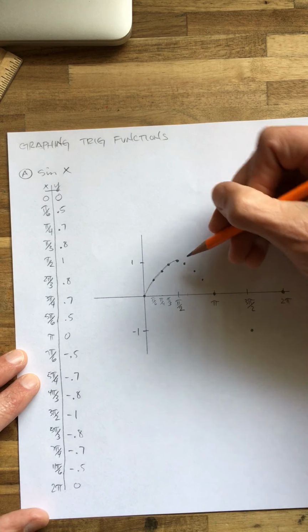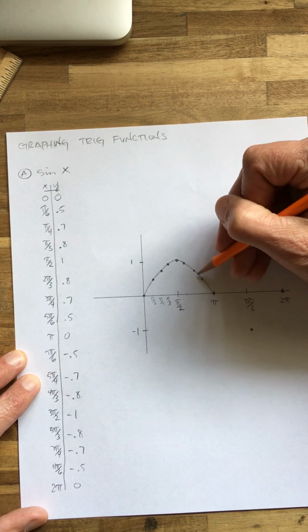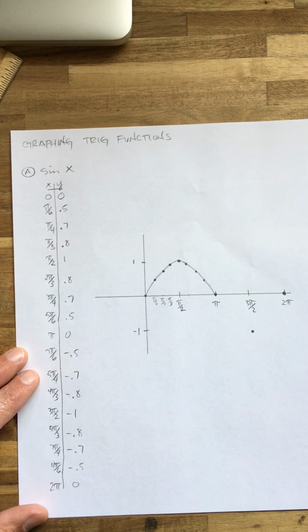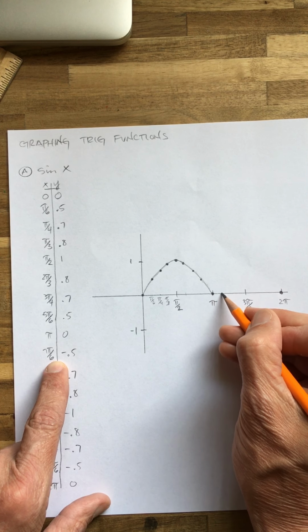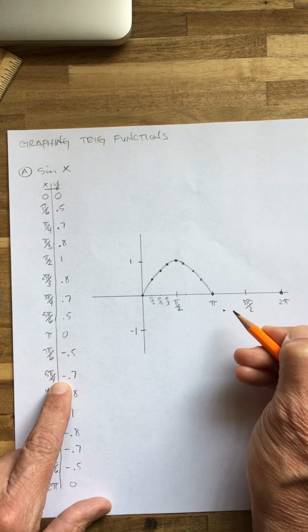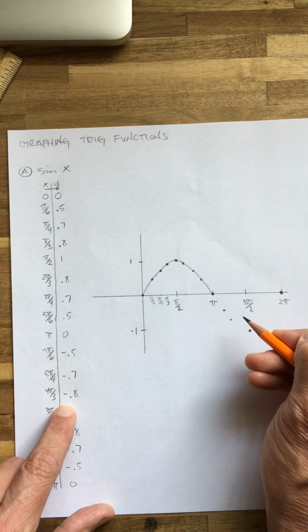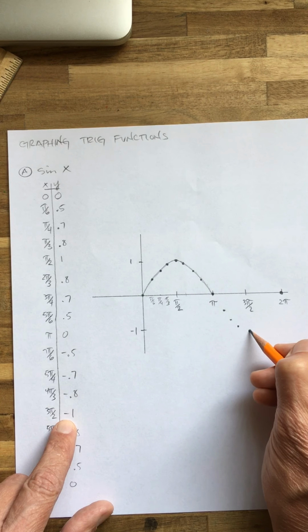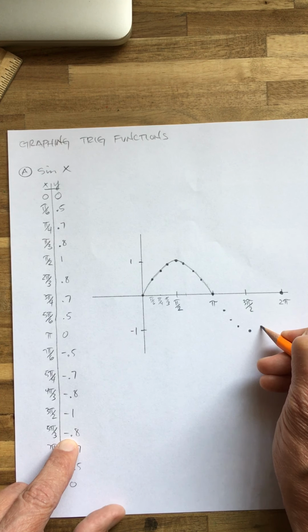All right, so this is what the sine function looks like from 0 to 180 degrees, or 0 to pi radians, okay? And then we just follow it along. So here's the next guy. So 7 pi over 6, that's going to be right about here, and you're going down a half. So there's that, okay? And then the next guy is down 0.7, or negative 0.7, so right about there, okay? And then negative 0.8. So right about there, okay? And then it goes to negative 1. We already plotted that. And then negative 0.8 is climbing back up again, so right about here, okay?